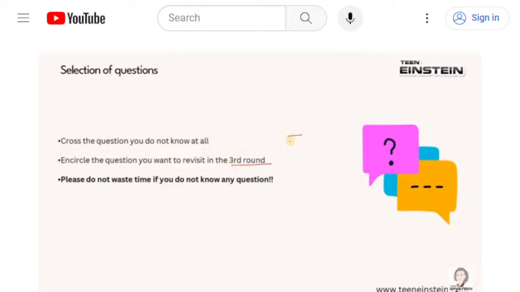I would suggest you solve the 2 types of questions as soon as possible, fill the OMR sheet, and read all the questions given in the paper. If some questions are really unknown to you, cross them out like this, so you do not see them again at all, and encircle some questions if you want to revisit them. After the second round, you fill the OMR sheet and then go for the third round and try if time permits. But you should not waste time if you do not know a question. Right away you should skip and go to the next question. That will help you to score better, because this is a competitive exam, and there will be negative marking as well.